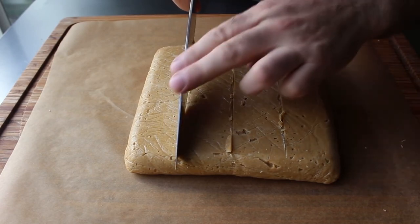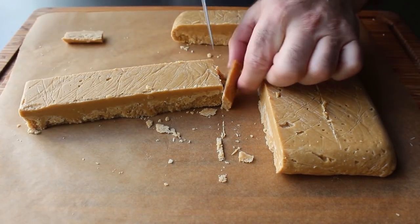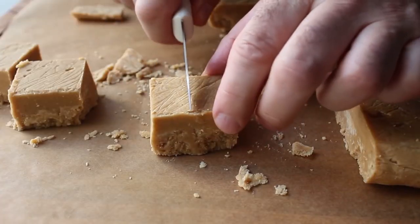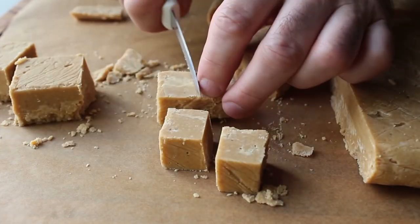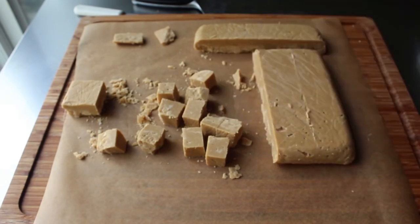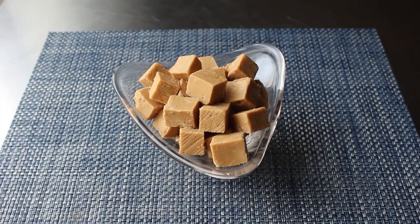This cutting-while-cold issue is only a problem with old-fashioned style fudge — modern creamier peanut butter fudge is much softer but not nearly as good texturally. A classic peanut butter fudge is supposed to melt on your tongue, not smear. What we're going for is a very dense firm texture like classic chocolate fudge that, as soon as it hits your warm tongue, instantly melts into buttery peanut-y liquid goodness. If you did want something softer and creamier, just add a little more peanut butter.